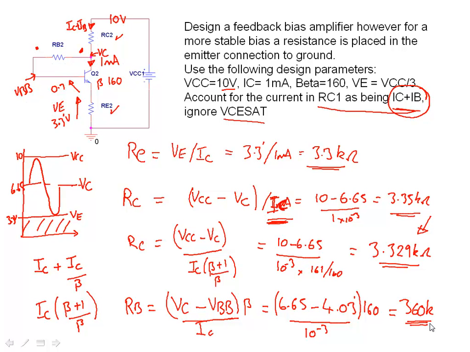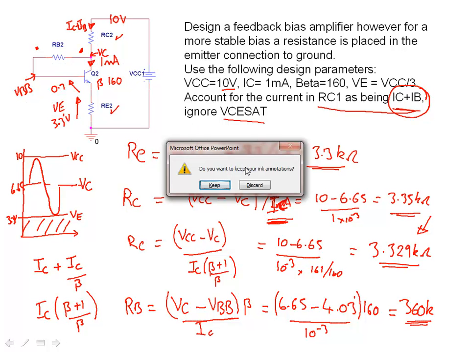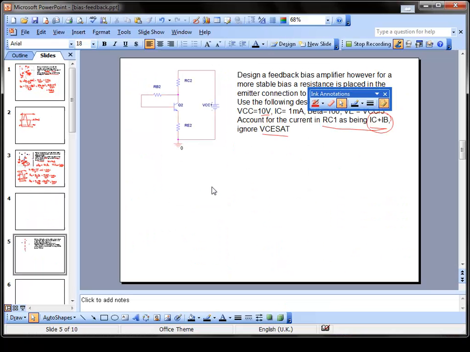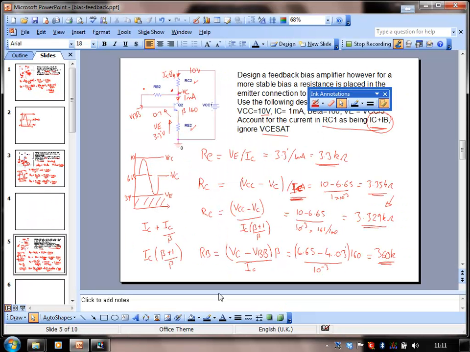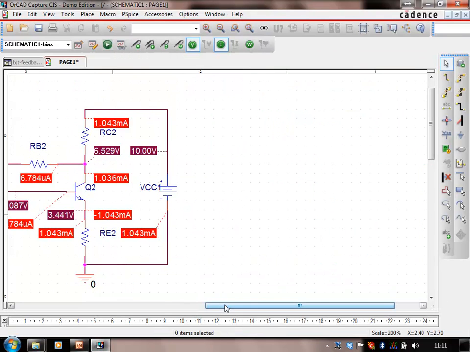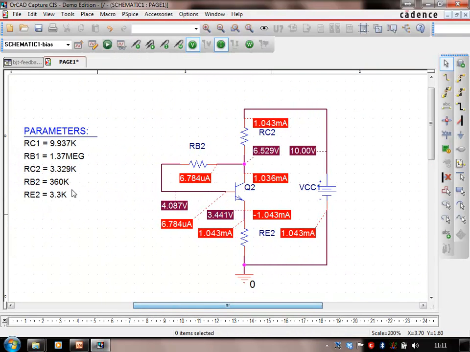There we go. So we've done our design and we now have our circuit ready to go. So what I'm going to do now I'll come out of PowerPoint. Let's go to ORCAD. ORCAD shows me here we're looking at RC2, RB2 and RE2. We designed this for 1 milliamp and we are 36 microamps out of specification.